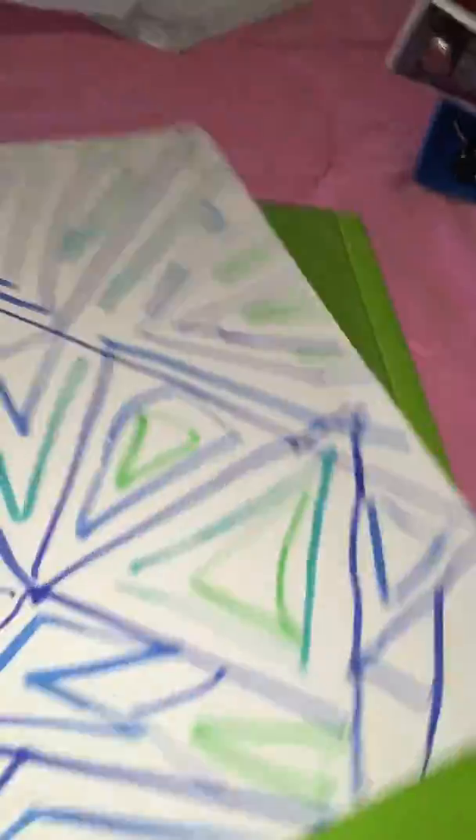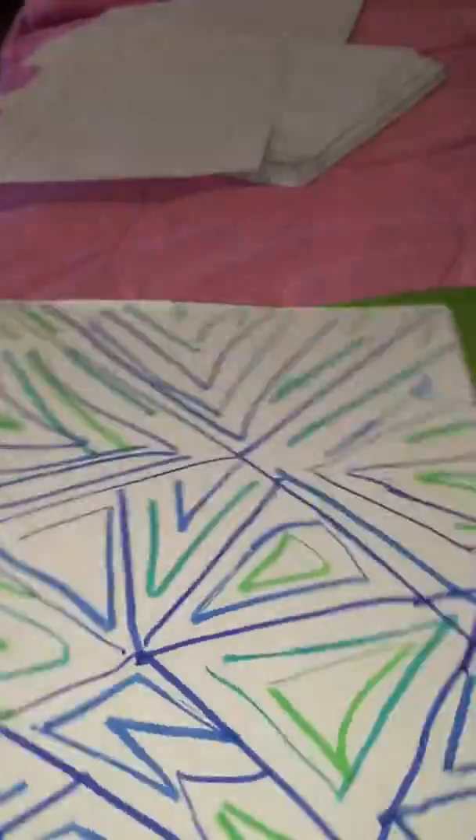This next binder is one of my favorites. What I did was take yet again one of the binder papers and I did these random designs on it, then I put it in the sleeves — it's easier that way because you don't have to worry about it coming off. But if you do need to glue something, I suggest super glue, hot glue, or at least clear Elmer's glue. I went into my brother's room — he has one of those baby carpets with the ABC letters — and I grabbed a letter.